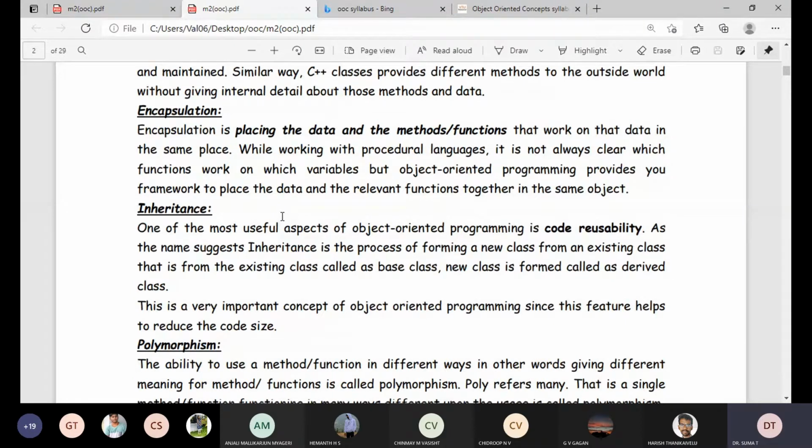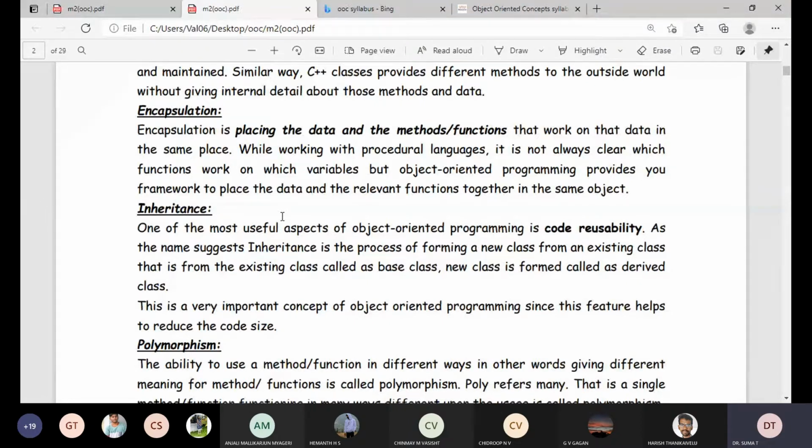So you will have one base class, say for example class A, and using its properties I can create a class B. Class A is called the base class, and class B, which I derive, is called the derived class.